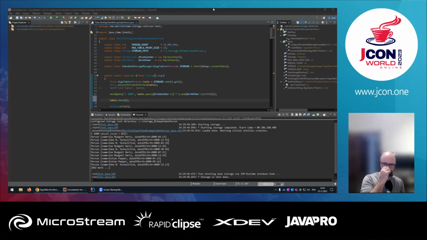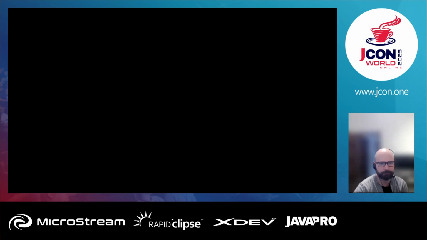But we got a feature request from some users. They say they want to store the exceptions just for logging or monitoring purposes, and therefore we will provide a type handler for the Throwable interface so that exception types can be stored or serialized as well. All right, so that was a quick overview of what we're currently working on.